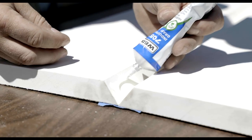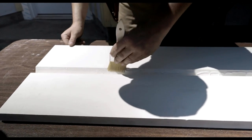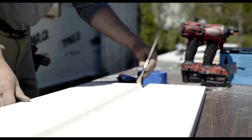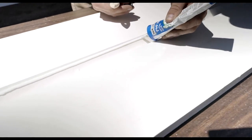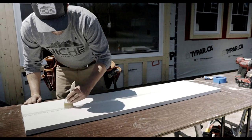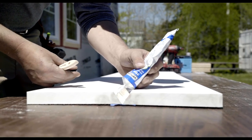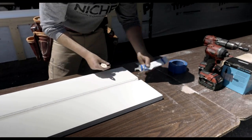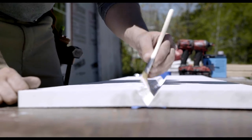Here we're just using a PVC glue — this is a glue that's recommended by Versatex for this application. You want to make sure you have good even coverage, so I like to come back with a paintbrush and make sure I'm getting all the edges. I'm going to start with the back end of the joint and work my way towards the tip. You can reapply glue as needed — this is definitely a place you do not want to skimp out on. We're going to be relying solely on this glue to maintain our weather-tight joint throughout the seasonal changes. You want to make sure you get glue right out to the tip — the long point of this miter — as that's what you're going to see when this is installed.